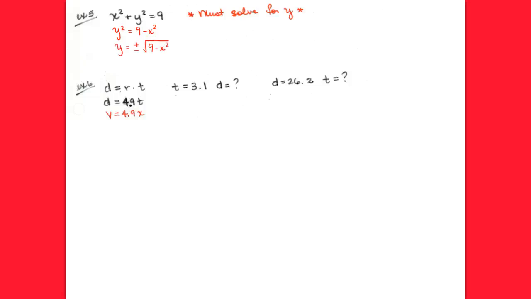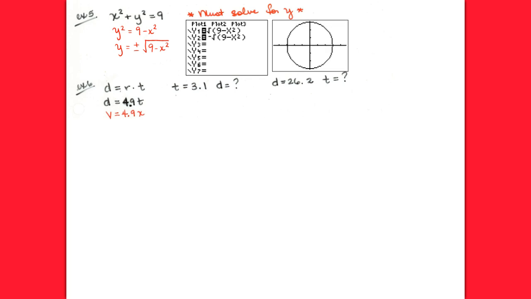Plus or minus, right? So when I go to graph that on my calculator, there is no handy-dandy plus or minus button on my calculator. I literally have to enter it as two completely separate equations. So I have to enter the positive radical in y1, and then I have to enter the negative radical in y2 before it'll be able to generate that circle. And when I first type it in, it's not even going to look like a circle. It's going to look like an oval until I go back and I rezoom using that zoom square feature. Again, 10 seconds by hand, right? Okay, so calculator not always the best method.